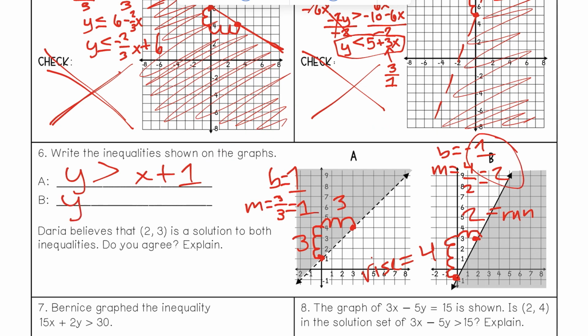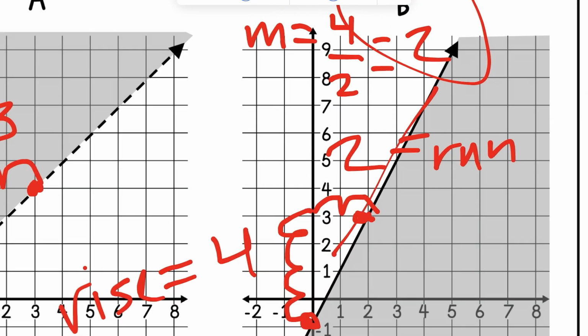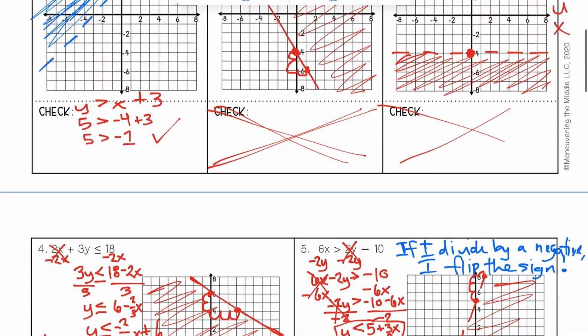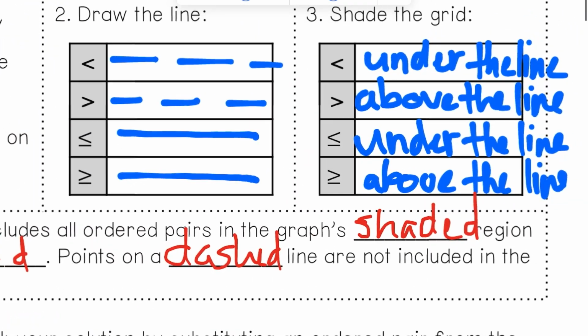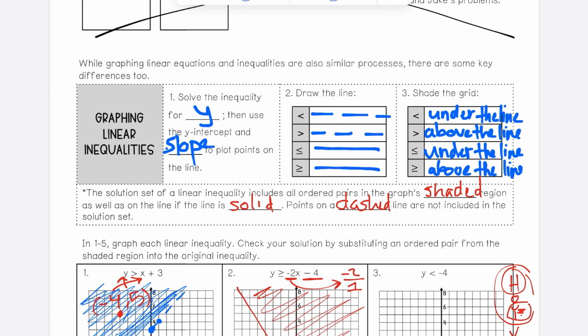And I'm going to put y. I'll leave the symbol out for right now. But my slope goes here, 2x plus, and my y-intercept. Oh, my y-intercept was -1. So I've got to do -1, right? There you go. And then my symbol, well, it's a solid line, and it's shaded below the line. So let's figure out which one is a solid line shaded below the line. Solid line would be one of these two. Below the line or under the line would be this one rather. So it's that one right there, less than or equal to.